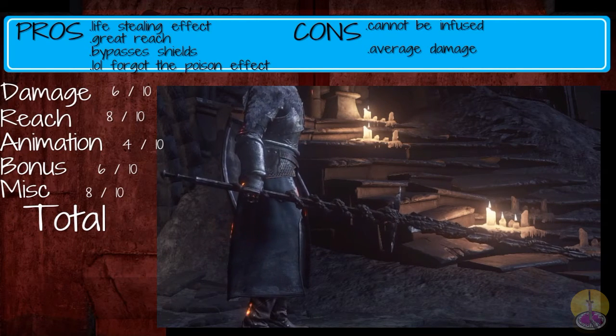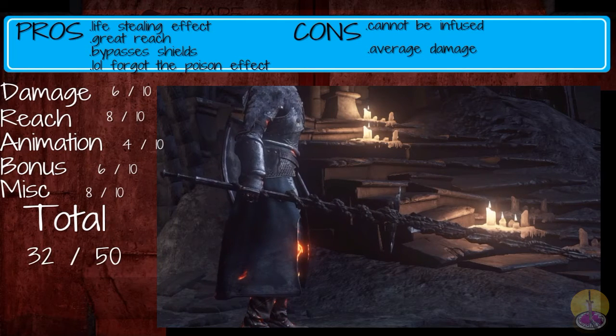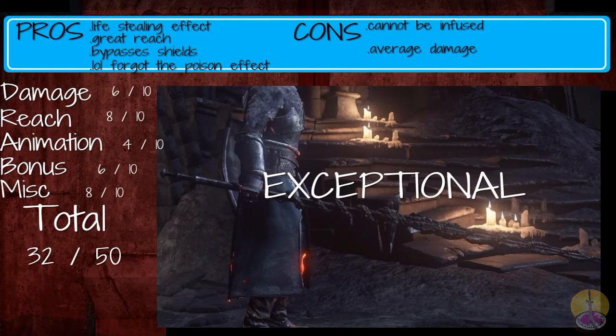The only thing I dock it on is for its odd shape. Very odd shape, but very little. So in total, the Arstor Spear gets 32 out of 50, which is exceptional. It's probably the best spear to use by far.